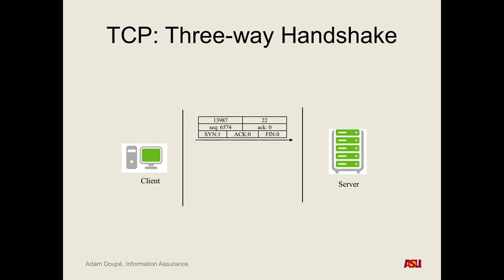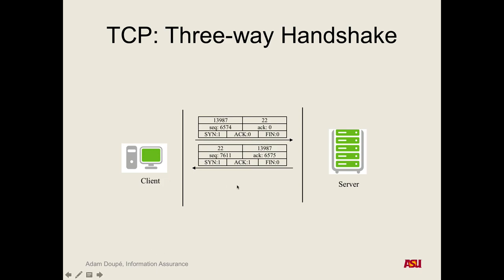The server gets this and says, yep. First, obviously, it has to check: is there a process running on this system that is listening for packets on port 22? If not, then go away, don't talk to me. But if there is, then great, let's continue this conversation. So it flips the source and destination ports, because it's now sending from 22 to 13987. It uses as its acknowledgement number the sequence number plus one. The sequence number here is 6574, so it's 6575. And now it generates for its sequence number a new random number that says, great, when you reply back to me, use this number plus one as the acknowledgement number, and I'll know that it's actually you.